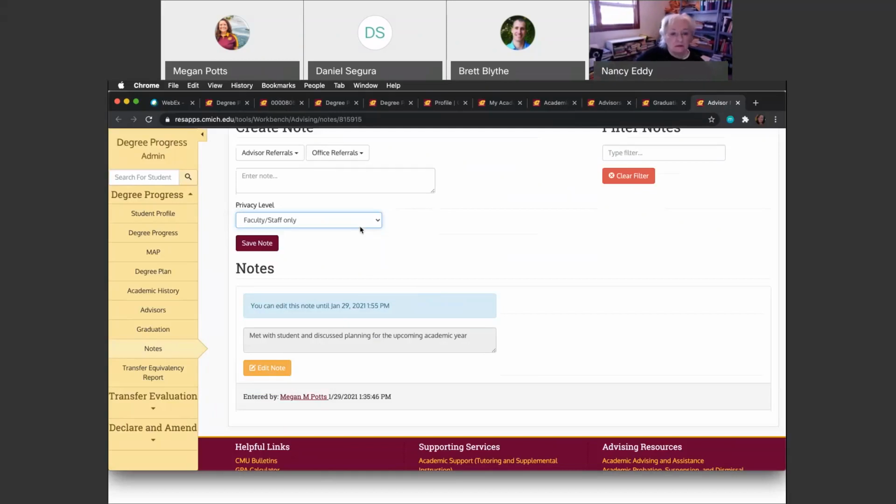Other things to note when you're looking at notes, I always like to see who the student met with last and when. I literally will meet with some students who haven't met with anybody in like two years. That's always good to know because maybe you need to review some additional information with them. And then context. I sometimes look at a student's profile and think, why on earth are they registered for 21 credits? Who told them that was a good idea? And then I could look at notes and see that their advisor actually told them explicitly not to do that, and the student went rogue and just registered for those credits anyways.